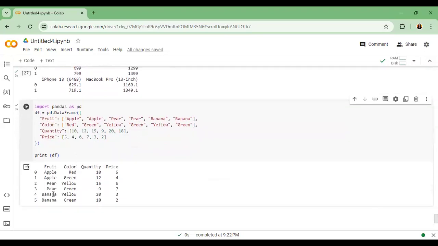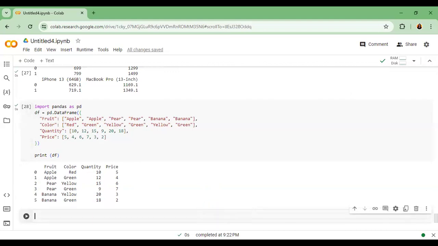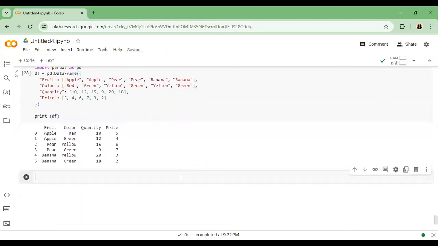As the main table, we have this fruit, color, quantity, and price. Now we have to create a pivot table out of this table that we have. So we will simply apply the pivot table method with the things that we want to use.